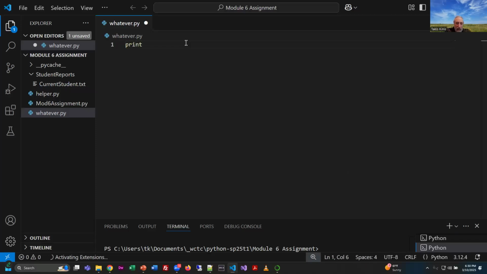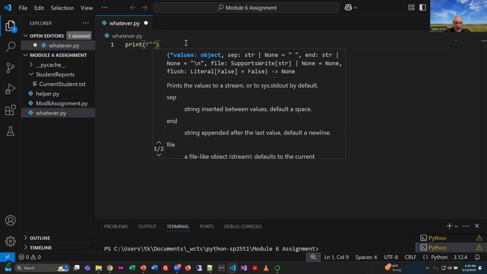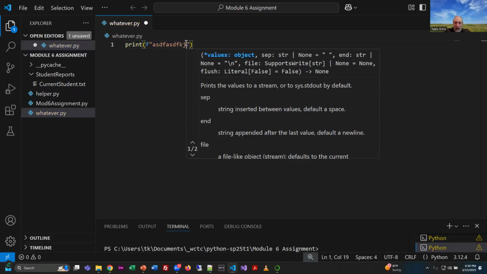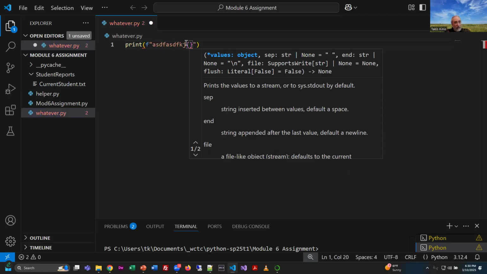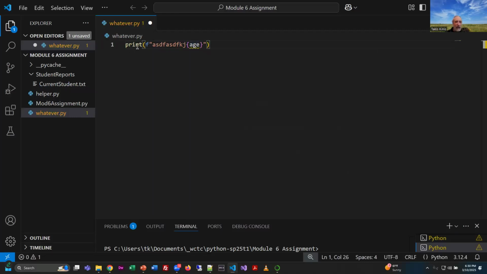I start typing print, and then I do my f string, and then I start typing stuff, and it very intuitively guides you and sometimes autocompletes stuff. This isn't even a very elegant example, but it's helpful. It also does syntax highlighting, so if I want to output that, well, I don't have an age thing created yet, so it's highlighting it yellow.